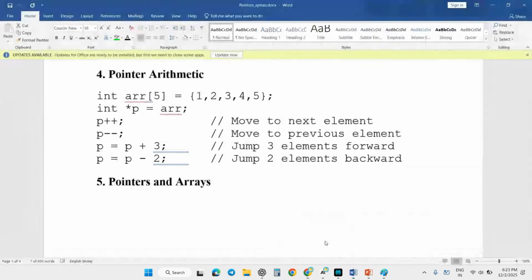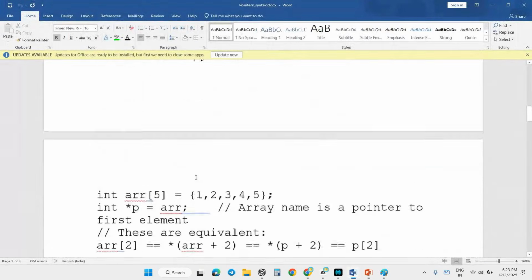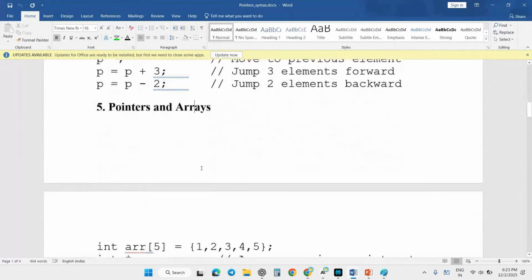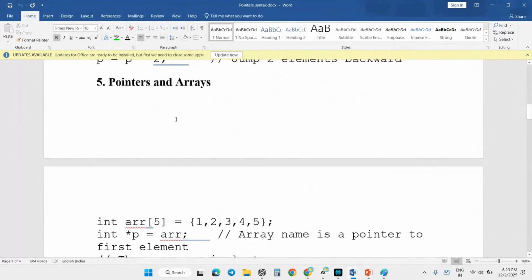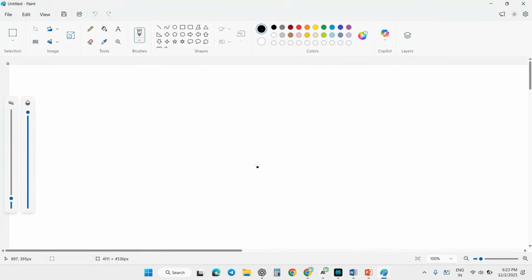So this is arithmetic operations on pointers and arrays. What are pointers and arrays? When you use a specific pointer for your array, you can access all the data with the help of the pointer. What are you asking, guys? Why am I not using the ampersand? In the previous one, I declared an int array.